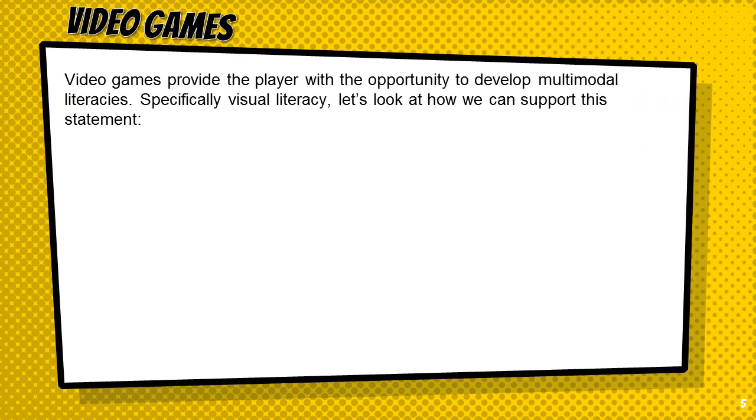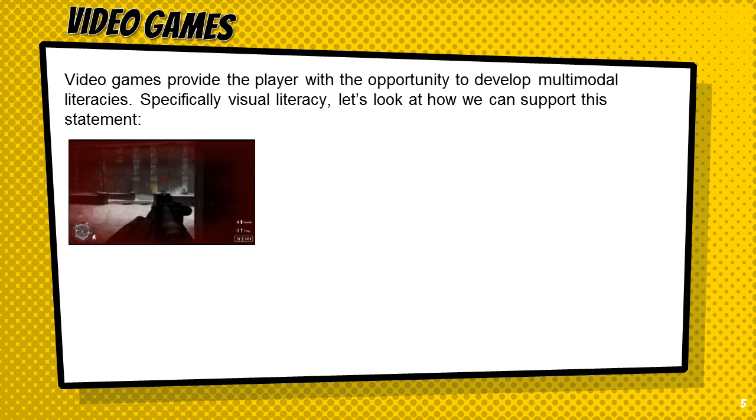Video games. You'll be quite happy to know that playing video games can optimize your visual literacy. Even though you don't pay attention to it, you take hints, clues, and cues from various visual stimuli to help you progress in the game. Where to go, what to do, and what to avoid.